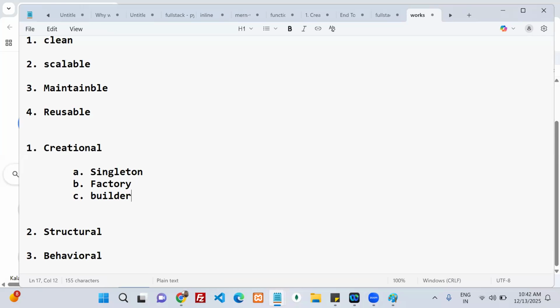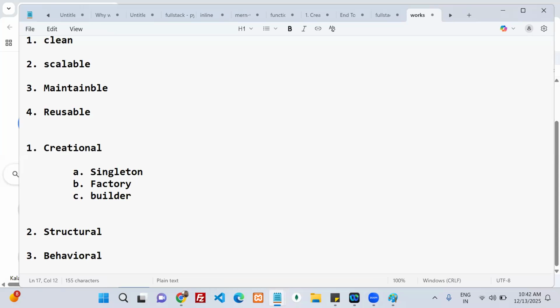For example, if you want to create a student object and store that student object in a MongoDB collection, that is a complex object. A student contains his name, his roll number, his phone number, something like this.